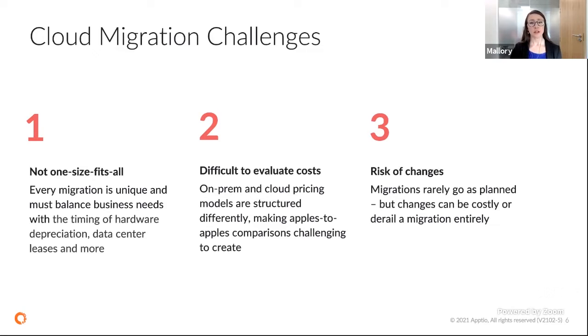Now, the next challenge here is that you're going to start operating with two different cost models. You have your fixed cost from the data center, and then you're going to have an OpEx cost, a monthly invoice from your cloud vendor. Now, that's going to create challenges for your finance team because they have two different cost models. But there's another challenge they're going to face too, and that's visibility to the cost. What's great about cloud is that you've given lots of flexibility to your developers to make their own choices, to build the best possible applications. But those choices are going to come with cost implications. And there are thousands of different permutations from the cloud vendor to build that application.